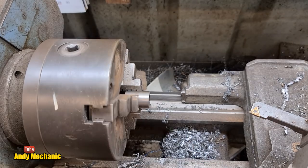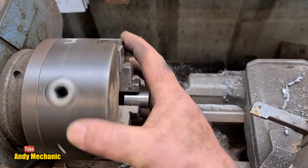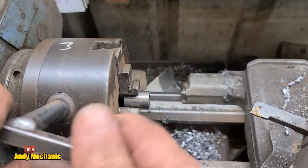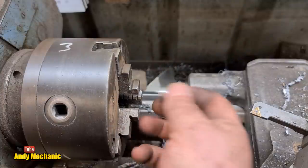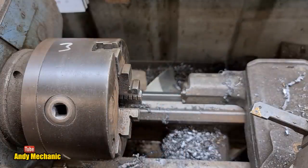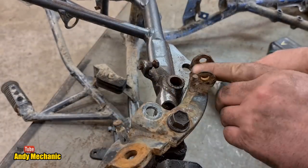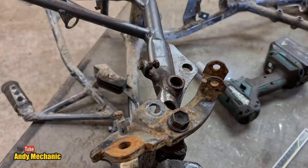Well, let's go and see if that fits. It's probably a little bit too long still. We'll soon find out, won't we? Right. Back to the bike. Well, the frame. It's not really a bike yet, is it? Can we get it in there? We can. Just, look at that.